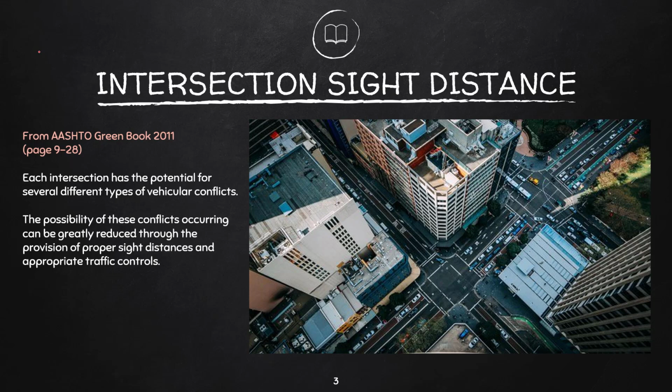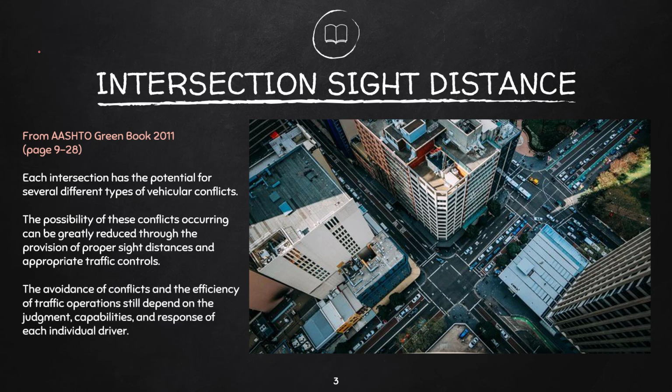Traffic controls are road elements, and traffic lights are included in these traffic controls. But there are some intersections, especially in rural areas, where we don't provide traffic control devices because the demand, or the number of vehicles passing through, is not that much compared with urban road intersections. So some intersections do not have appropriate traffic controls. We will tackle them later.